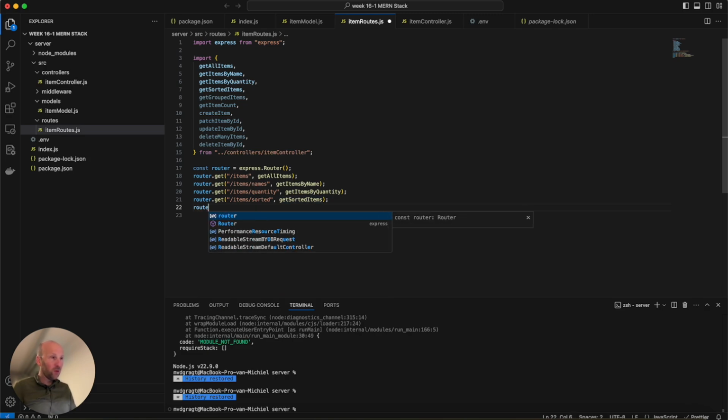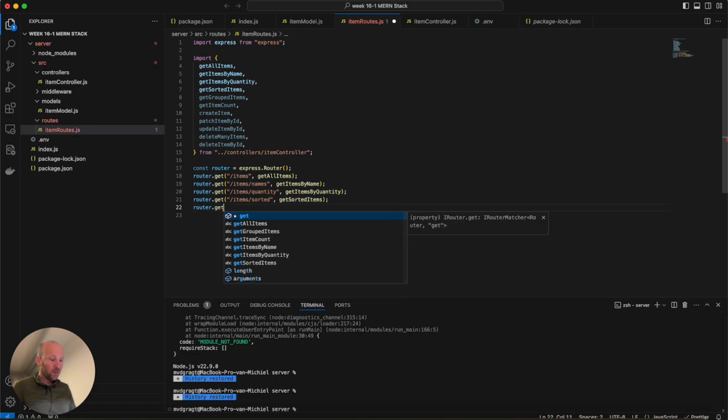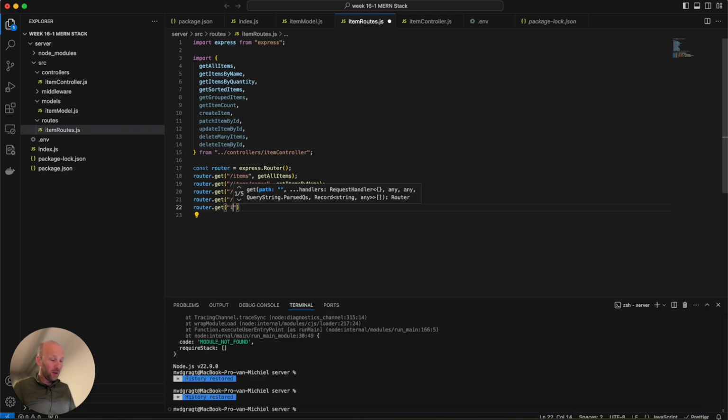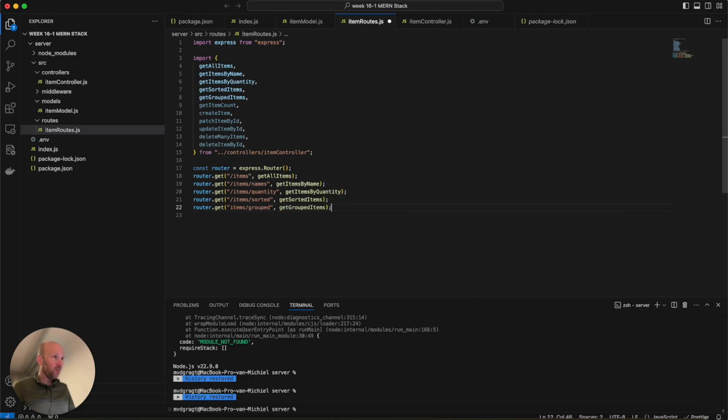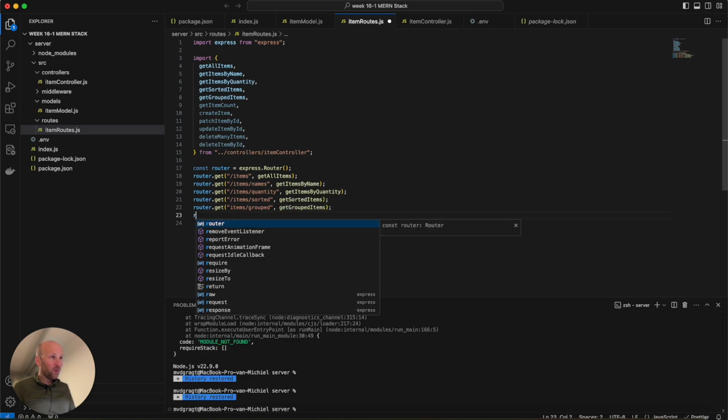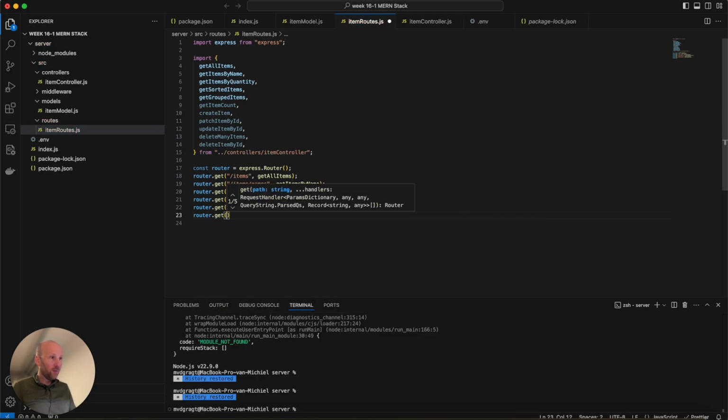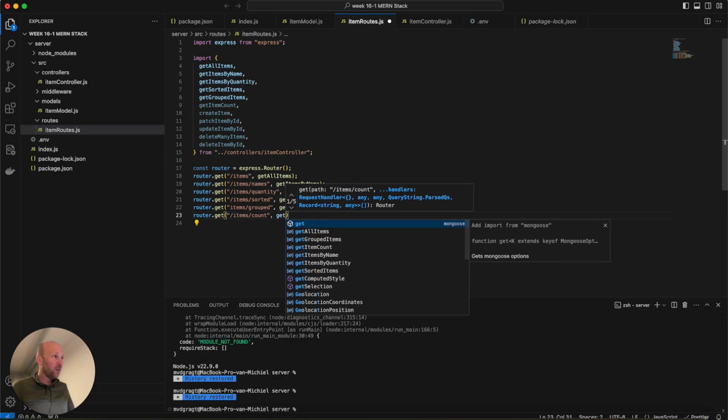Router dot get items, and these are going to be grouped. And then we say get grouped items. One more. Router dot get items, and now we're going to say count, get item counts.